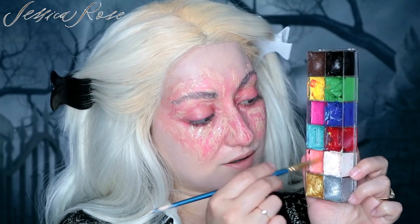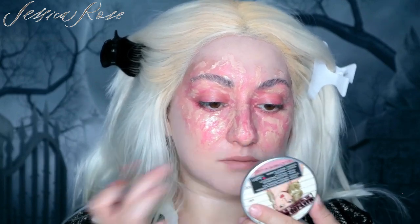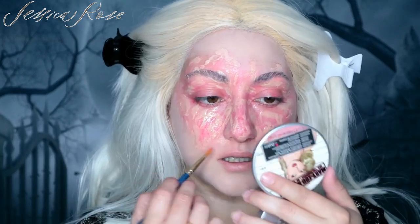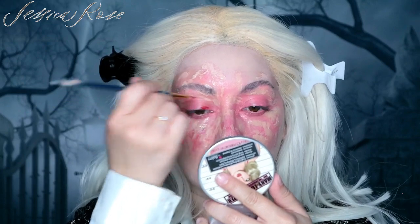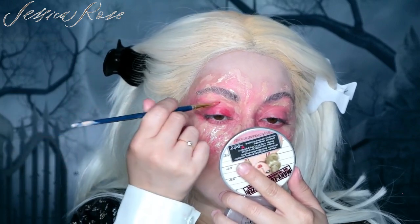For the lips I'm going for a nude. I'm taking the Estee Lauder Pure Color Envy lipstick in 110. Then I'm going back to that coral shade and adding a little bit to the centre of the lip and the edges, because the lips wouldn't be perfect — this is more like irritation. And then I'm going in with the red on its own, adding a few hints to make it even more sore and irritated.